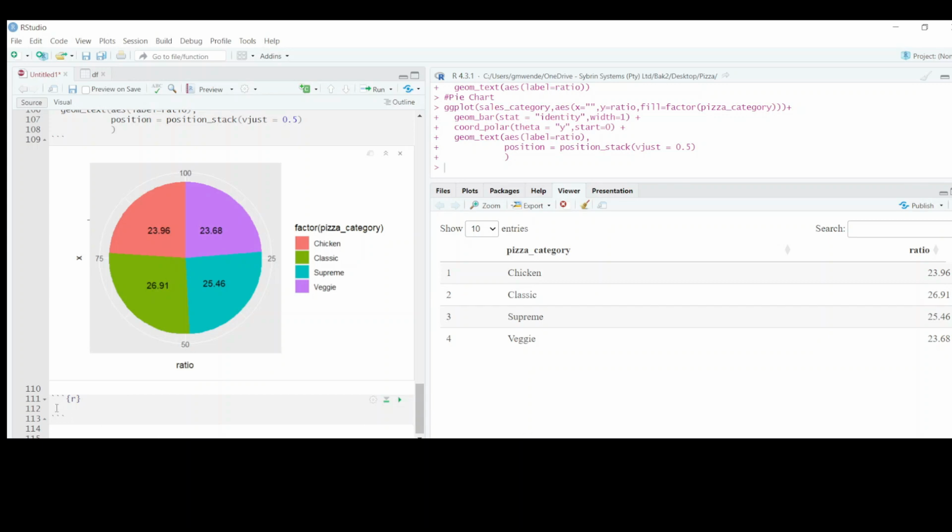It takes more, we write it. So pizza sizes. Again, instead of grouping by category, grouping by size.